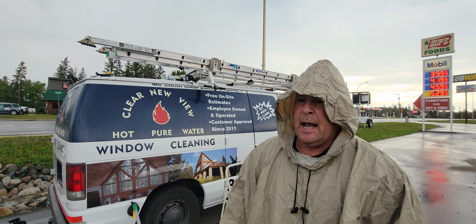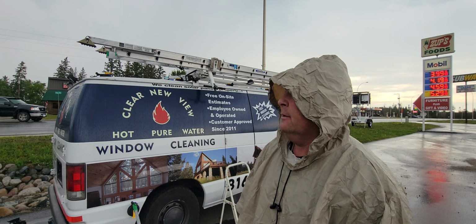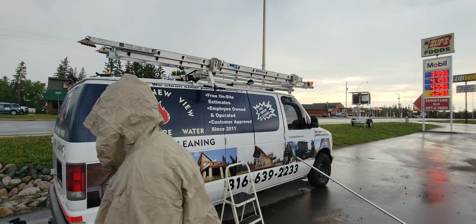Okay, now we're just ready for the tarp and the guy lines. I'm going to go ahead and get the guy lines set up on top of the trailer.